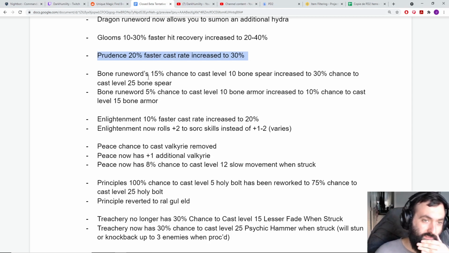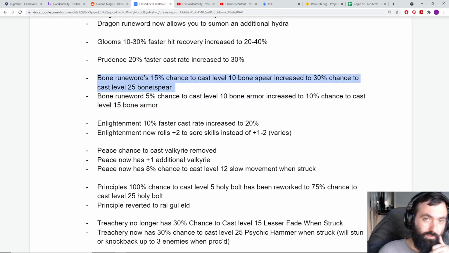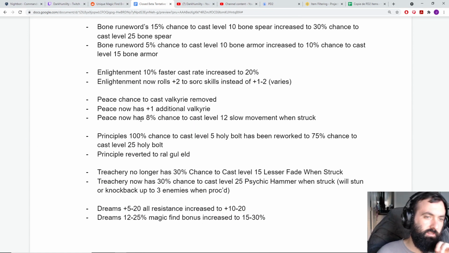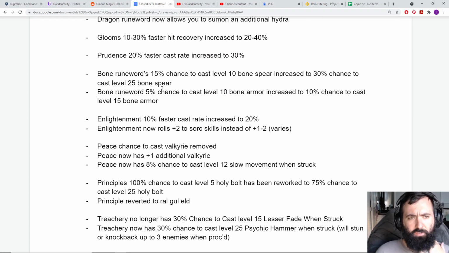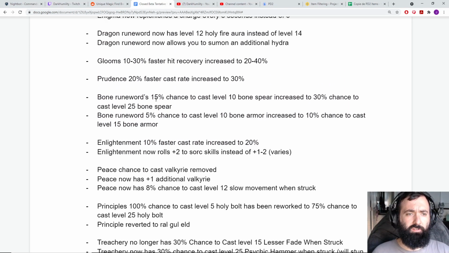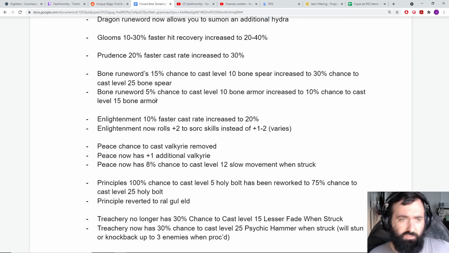It's getting some help. Bone Rune Word. I like how they balanced everything too. Everything looks really balanced just in general. Like they're thinking about a lot of skill interactions in the game. There should be a really, really good patch for Season 3 when it comes out. Of course, we're going to be testing all of it, which we're getting to very soon, apparently, because we're almost out of patch notes.